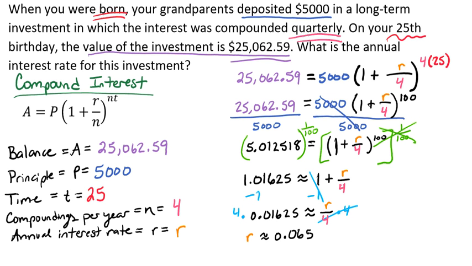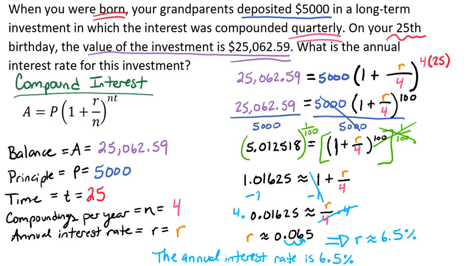Now, when we're thinking of how that converts to a rate, because when we're talking about banks and interest and loans, we talk about rates as percentages. So we need to convert this to a percent. So if we're going to convert this to a percent, that means that we will need to take our decimal and move it 2 times to the right, which will give us that the rate is approximately 6.5%. So we're able to say that the annual interest rate is 6.5%.